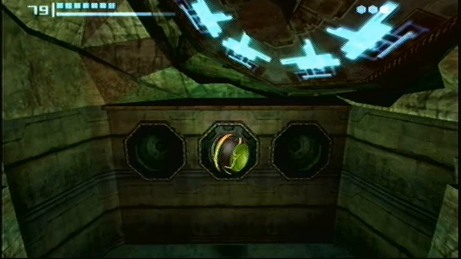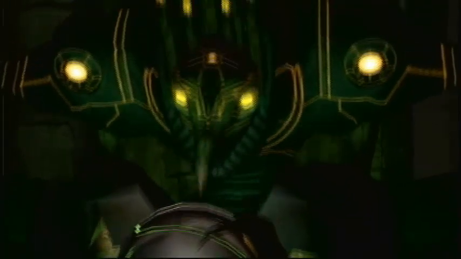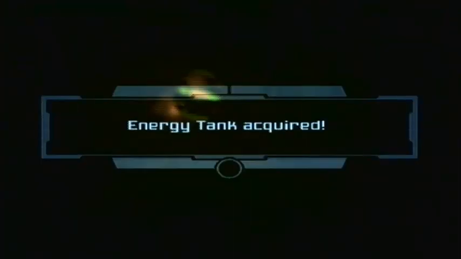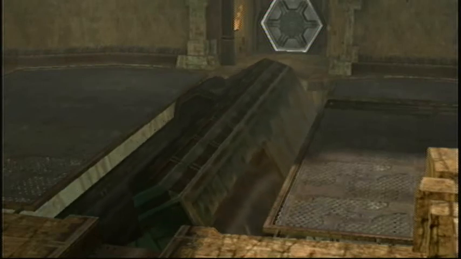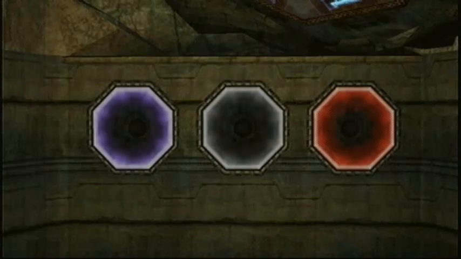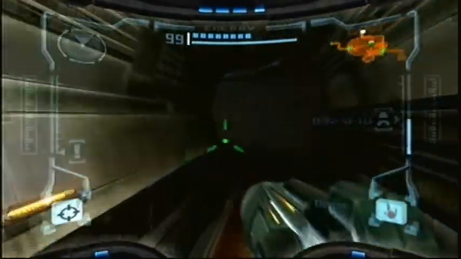Yeah, and I believe this gets us an energy tank, if I'm not mistaken. We'll see, though. Yep. My memory served. Alright. Now let's head back to that rapid transit. Now we need to go to Fendrana Drifts and get our next suit upgrade. Which, actually, this is one of my most hated power-ups to get, I guess you could say. Where does this one go?